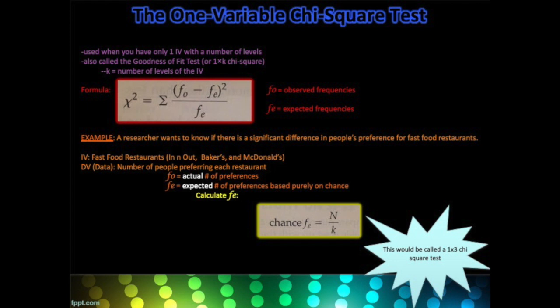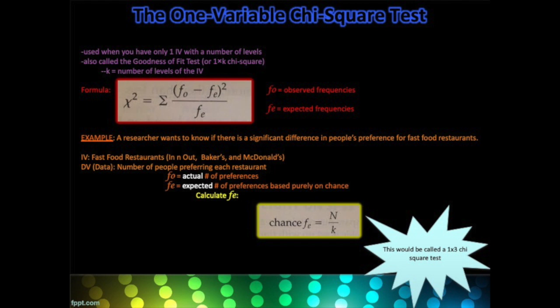And so this goodness of fit test, as it is called, is to see if the data we get fits with what we expect. However, of course, we hope to find that it doesn't fit, that the frequencies observed are significantly different than the frequencies expected, and then we would be able to reject H0. So that's why it's called a goodness of fit.